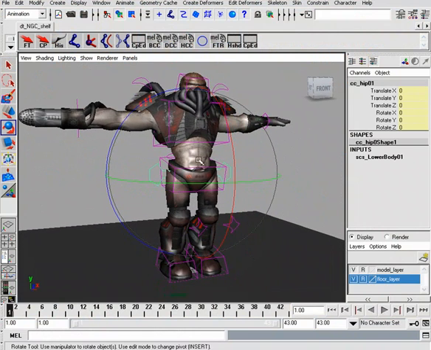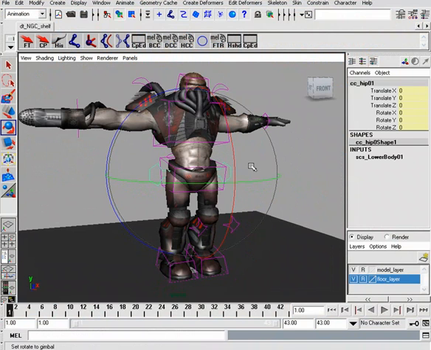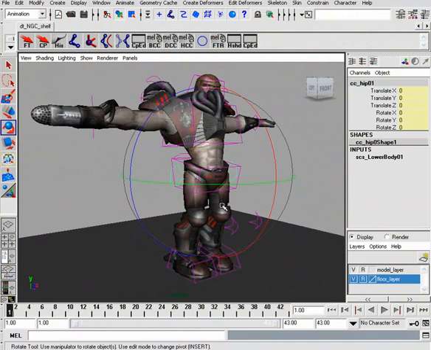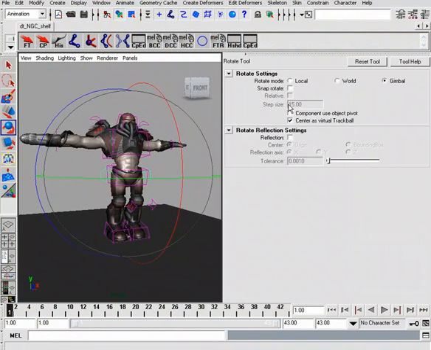Right now I have my rotate mode set to gimbal. To do that, you can hold E, hold the left mouse button, and you get to your rotate tools from here. So you can select gimbal, and this will help you to see exactly what axis you're rotating on and how the others are behaving. Another way to get to your rotate options is to double click on your manipulator, and there's gimbal.